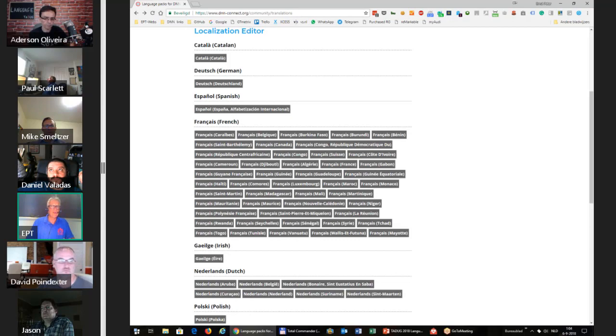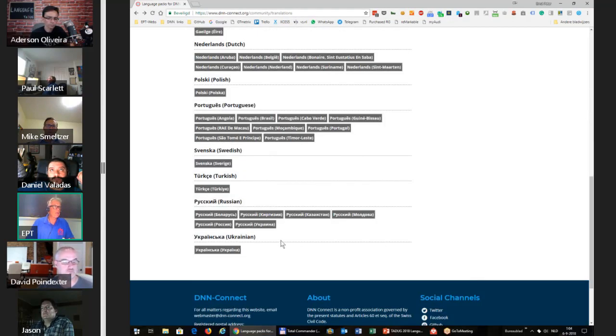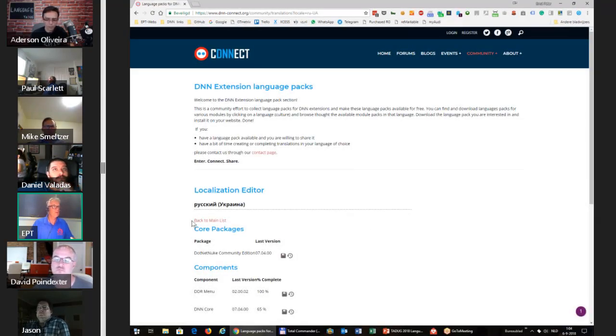Awesome. If you were talking about the core language pack, if I take a language which I probably don't understand, Russian, I'm not sure, but I think there are even core language packs for different languages that are not part of the standard DNN distribution set. So here you see a core language pack, in this case for Russian, Ukraina, something like that. That's because one of the Russian persons in the community has made a core language pack for this particular language. And this was done for the latest version 07.04.